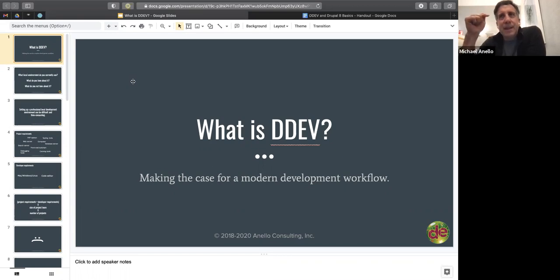But anytime I start learning something new, or I feel like I want to learn something new, or I feel like I should learn something new, I want to make sure there's a point, that I'm going to get something out of it. So I always like to make the case, why do we care about switching away from something we're comfortable with into something we're not comfortable with, and it's going to take time.